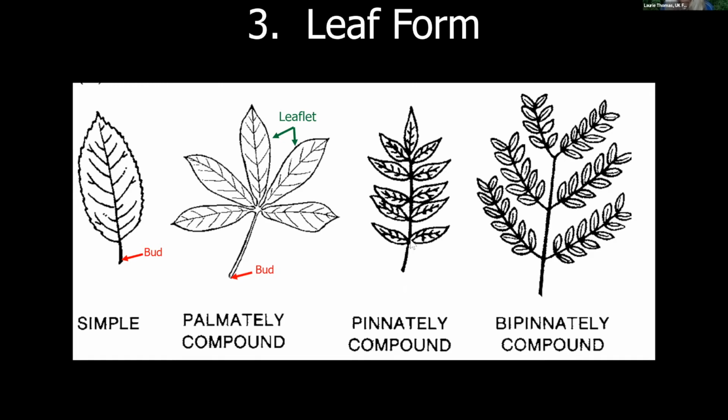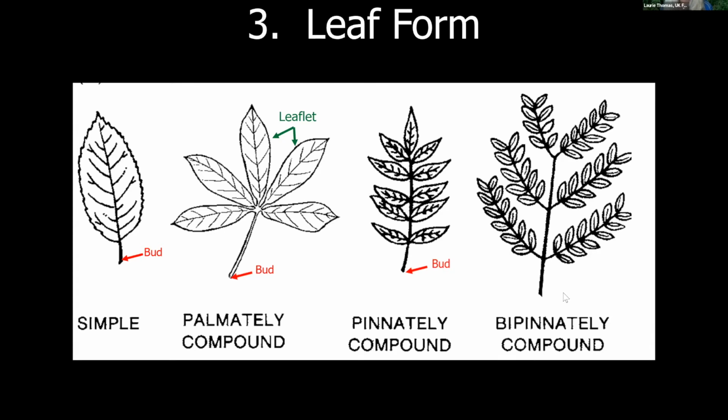So if we look at the base of what we think are the blades, the leaf, we don't find any buds along this stem. So then we go all the way down this longer leaf stem. We find that the bud's down here. And this whole thing is a pinnately compound leaf. It's called pinnately because those leaves grow across from one another on that leaf stem. And this whole thing becomes one leaf that's made up of 2, 4, 6, 8, 10, 11 leaflets. Trees like our black walnut is an example of a pinnately compound leaf. Our hickories are pinnately compound.